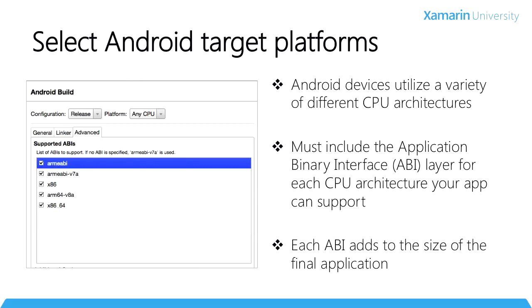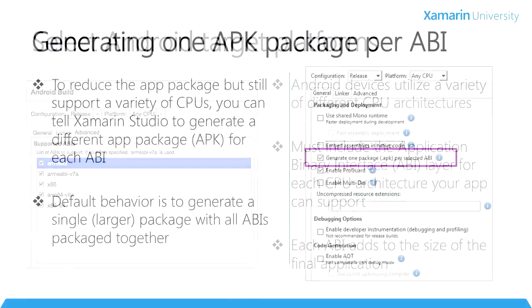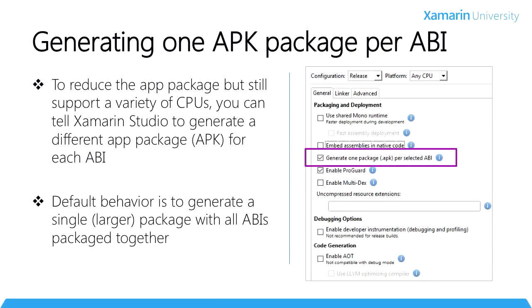To target multiple platforms, you can select more than one architecture, but be aware that this is going to generate a larger APK. There's an option which allows you to control whether you want to create one package for all ABIs or one per selected ABI. Also note that the 64-bit support is not required in order to run your app on 64-bit hardware. For example, the 64-bit ARM devices can run apps configured for ARM ABI v7a. The primary advantage of enabling 64-bit support is to make it possible for your app to address more memory.